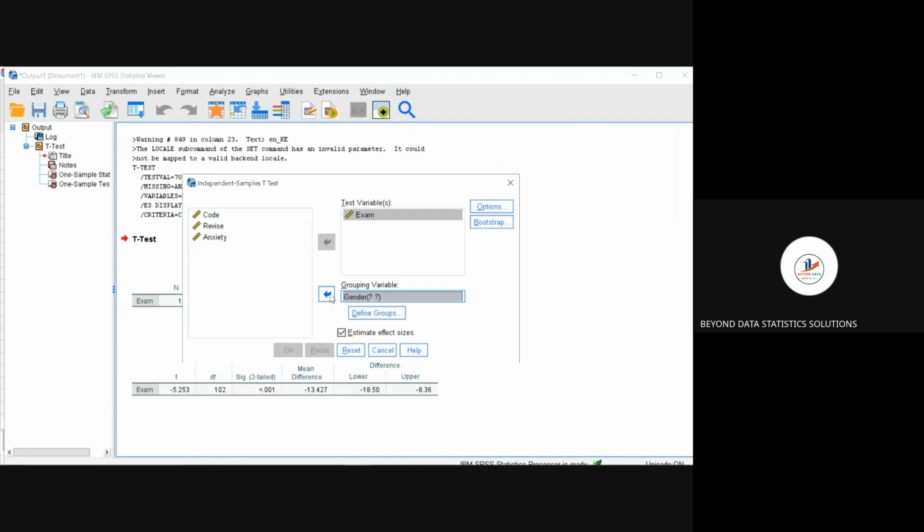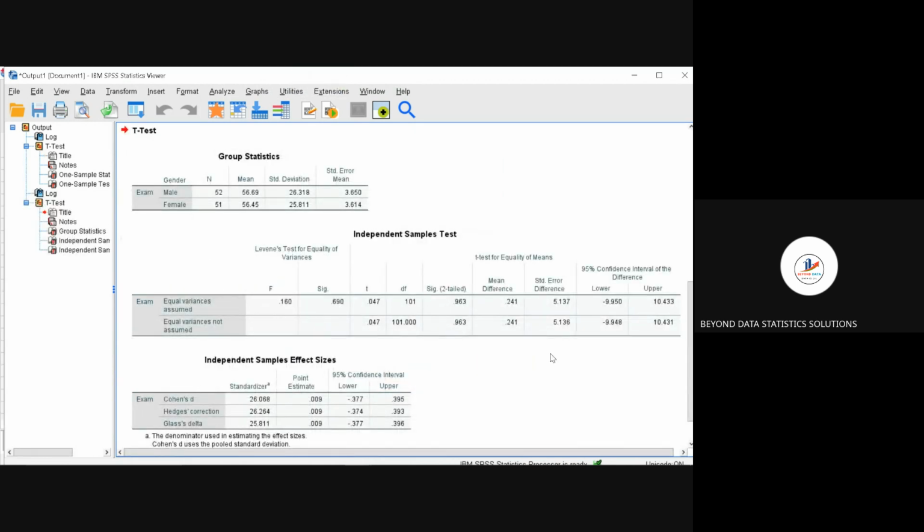Because you had specified one and two. So click on define groups down there. Yeah, it's already defined. Okay. Yeah, continue. Okay, so that's it. You click OK. We could have deleted that table down, but no problem.